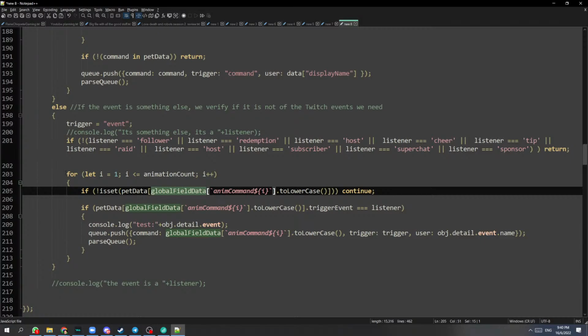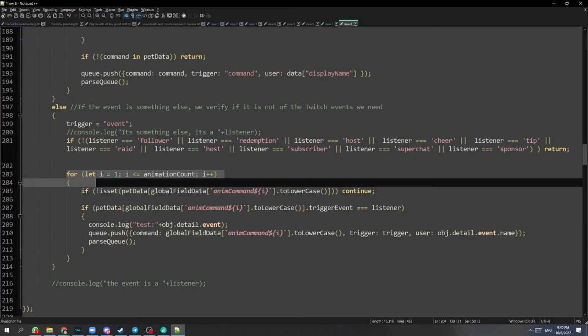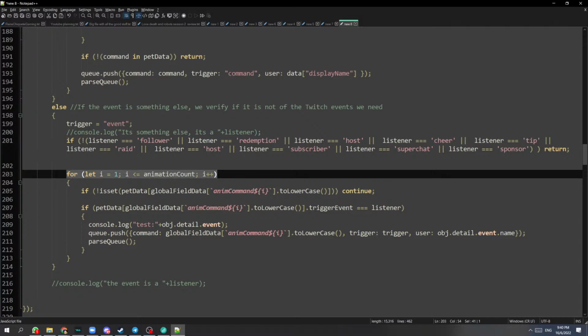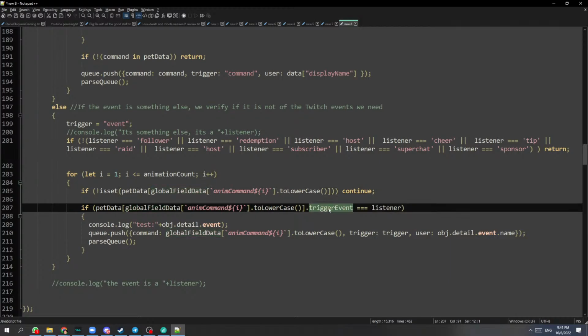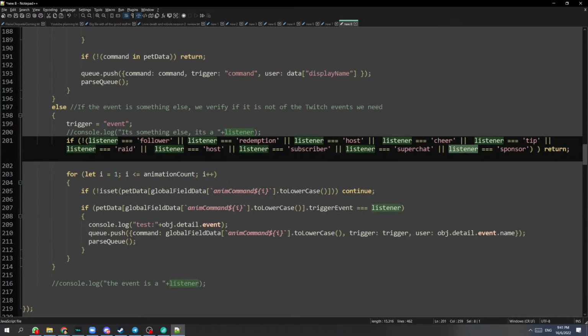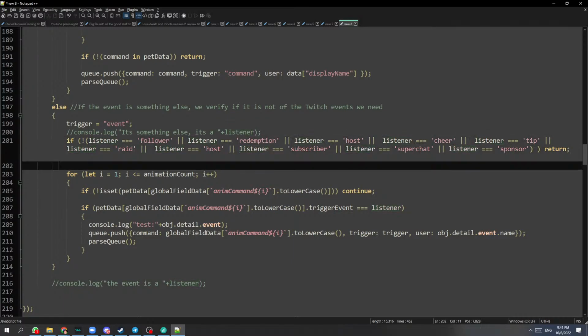It checks every single element of the array to see if we can find the trigger event equal to the listener. But the listener has to change a little bit inside. So here we need to do a couple of things.